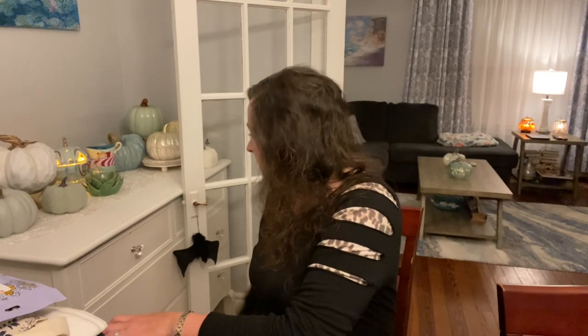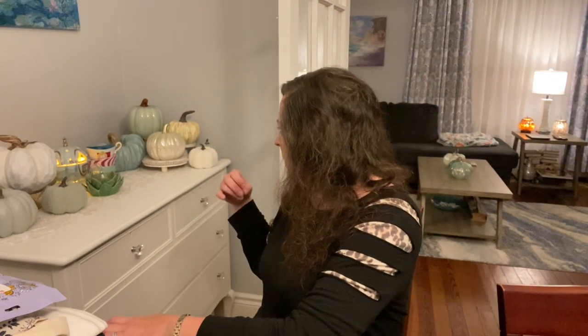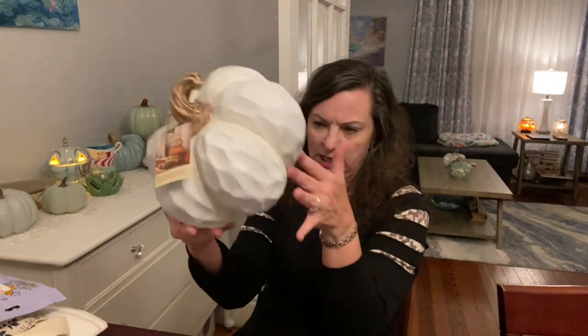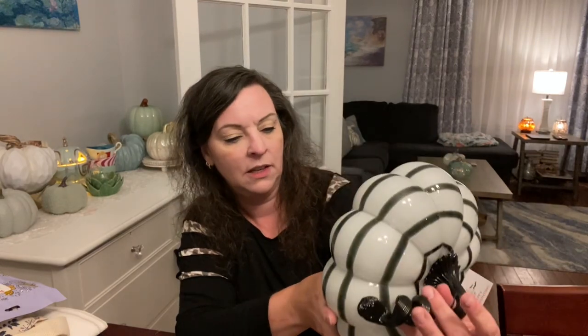She got me the one that's on the cake stand right back here — it's kind of like green and ivory, pearlescent. And this giant white one, can you see that? It's also on a cake stand. She got this from Target too; it was only $14.99 and it's resin. These little fabric ones came from Target; the other ones came from TJ Maxx.